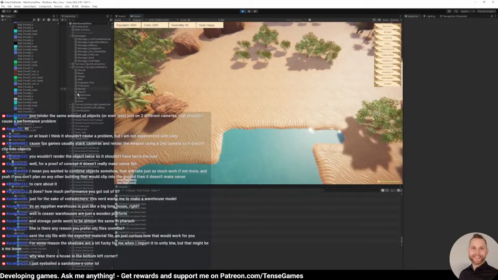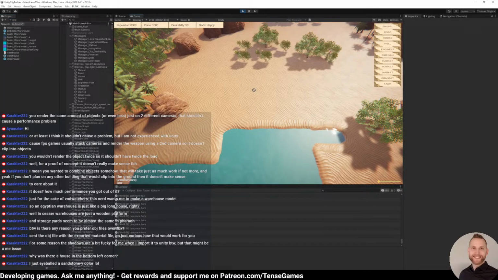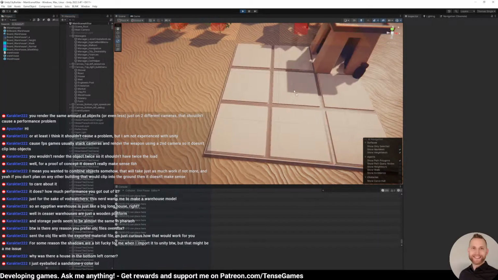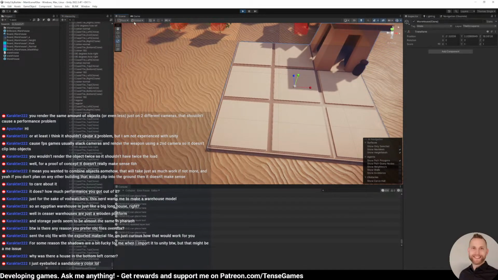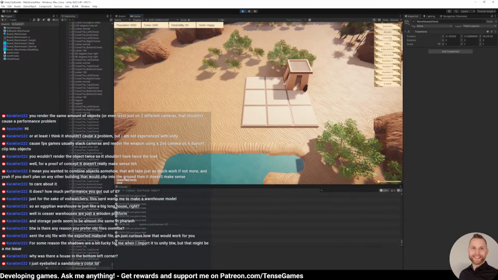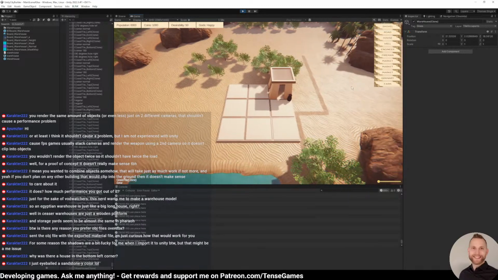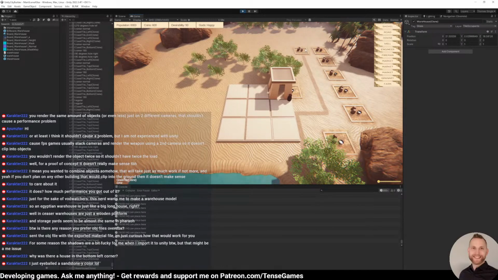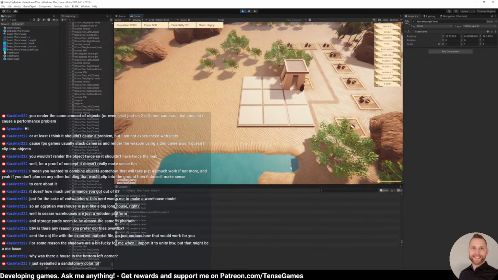Yeah, it was pretty close. Oops, can't drop it like this. Well, this fits, don't you think? It doesn't have collision currently, but that doesn't matter.